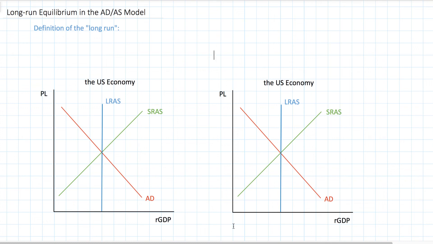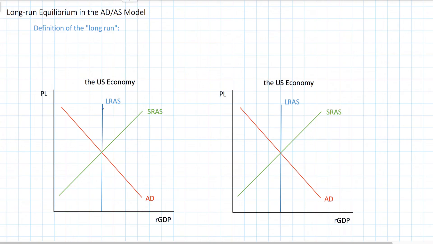In our last few videos, we've discussed how a country's equilibrium level of national output is determined by the level of aggregate demand and short-run aggregate supply at any given time. The short-run in macroeconomics is defined as the fixed wage period — the period over which, because of labor contracts and government interventions such as unemployment benefits and minimum wage laws, firms are unable to lower the wages they pay their workers, and they're also able to hire more workers without having to raise wages. Because of wage inflexibility in the short-run, changes in the price level and the level of aggregate demand will lead to decreases in output.